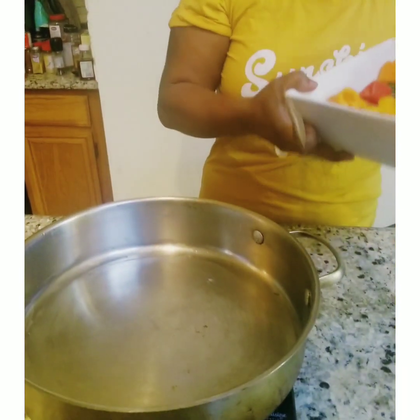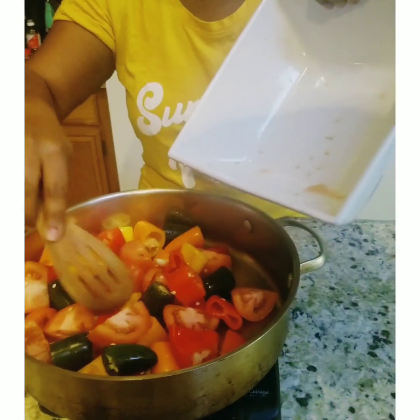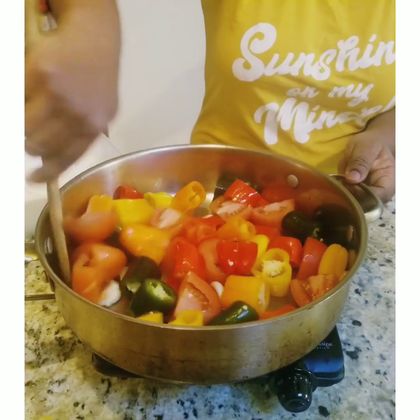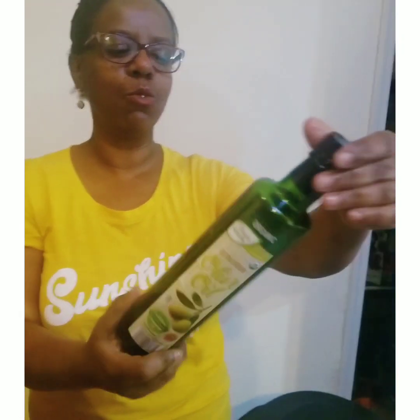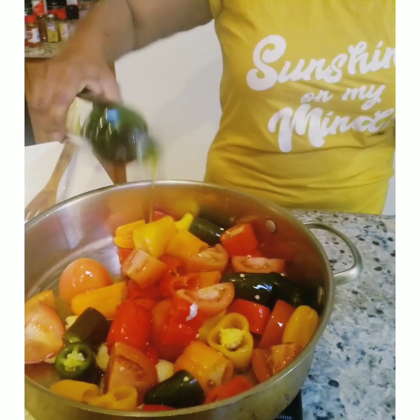So now I have chopped everything, just roughly chopped it, and I have the pan here heating. And I'm going to put this in there. Do you remember on my shopping video, I showed you this olive oil that I bought from Aldi? Today I went to Costco and I bought another olive oil, but this one is a very good one. It's made in Italy and nutritionist approved, and only organic extra virgin olive oil. I'm going to use on this salsa maybe 2 or 3 tablespoons of olive oil.